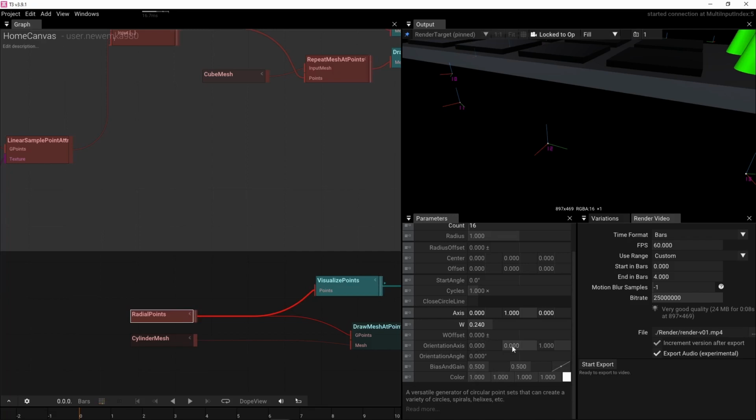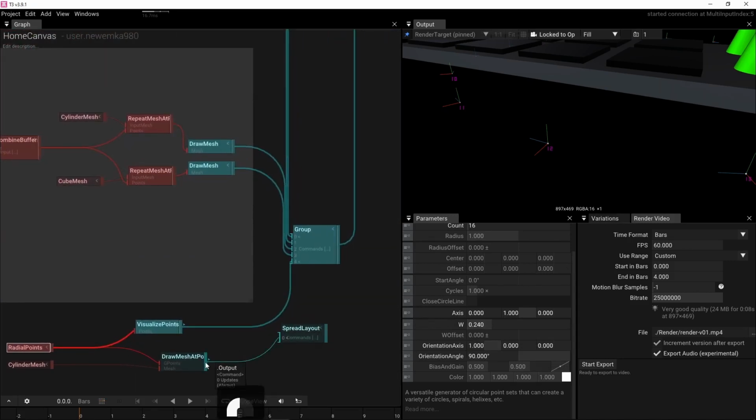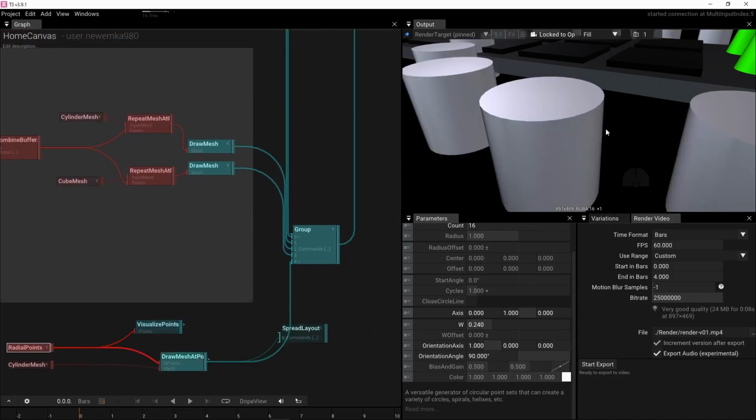This is X, Y, Z. So X is the red, Y is the green, and blue is the Z axis. So let's spin on the X axis. We will spin around this axis by 90 degrees. See now the Y is pointing up. And we can check. Yeah.